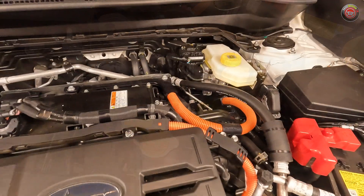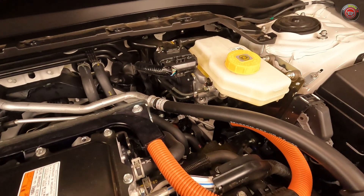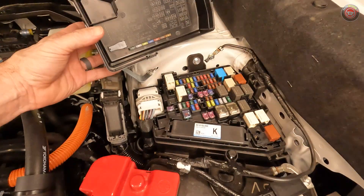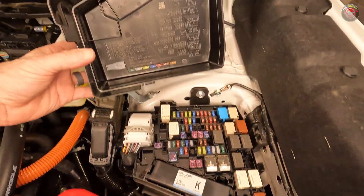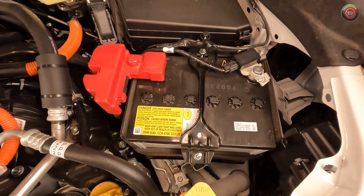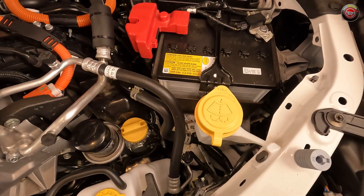Engine coolant can be found at its reservoir just located ahead of that on the front driver's side, clearly marked. Brake fluid is found at the expected location at the driver's side firewall, the reservoir sitting atop of an electronically controlled brake unit. The main consumer grade fuse box is located just ahead of it with a fuse removal tool included inside. And lastly, the 12-volt battery and windshield washer fluid is easily seen and accessed at the front driver's side of the engine bay.